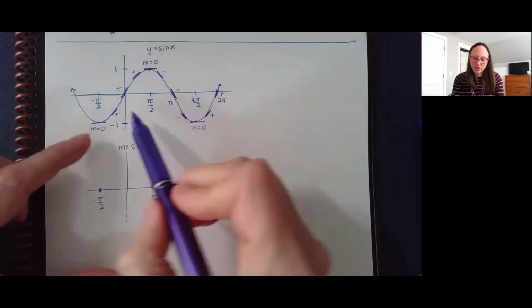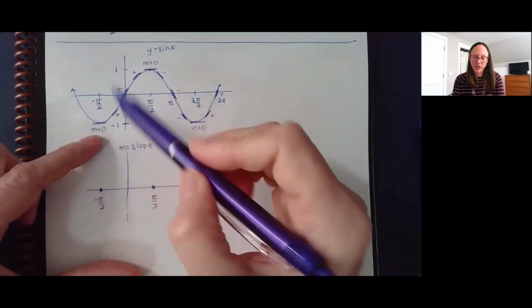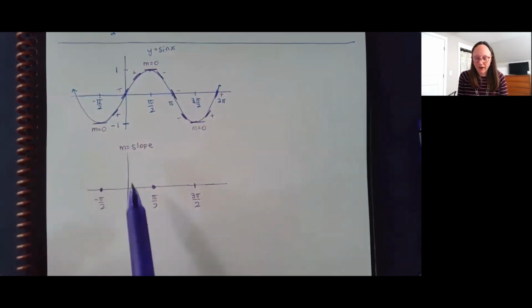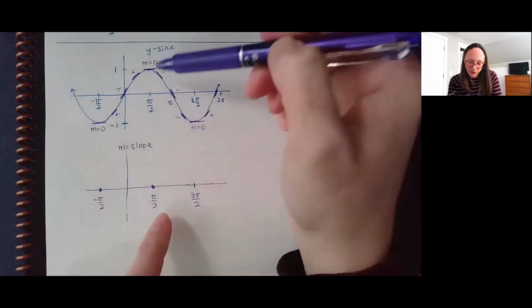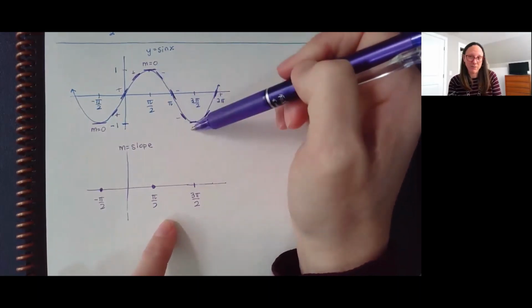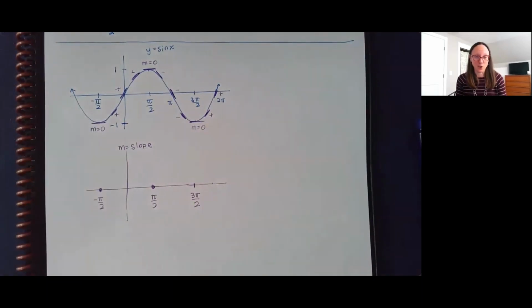And I know that everywhere between an x value of negative pi over 2 and positive pi over 2, these slopes are all positive. So whatever else is happening on my graph, it's got to be up here somewhere. And in this window from pi over 2 to 3 pi over 2, all of these slopes are negative. So whatever else is happening on the graph, it's got to be down here in this window where we'd have negative values for the slope.